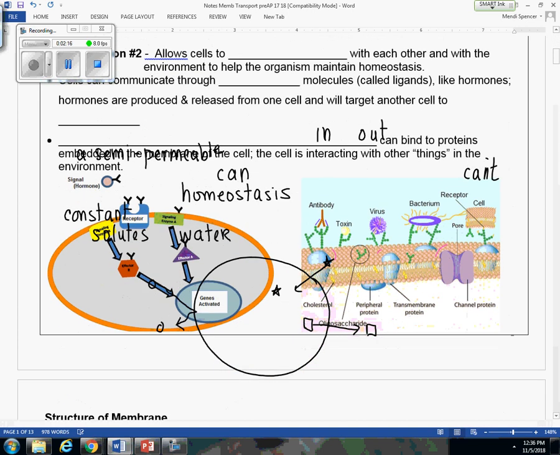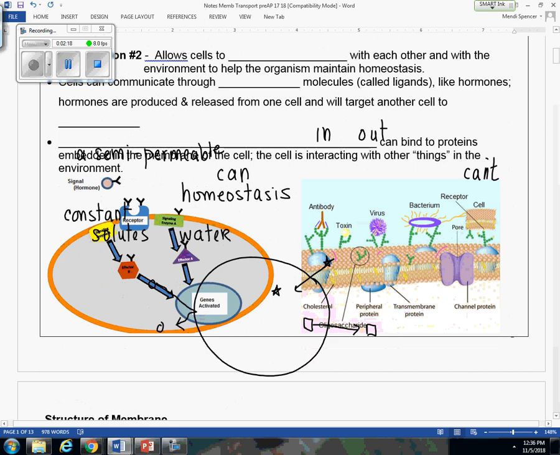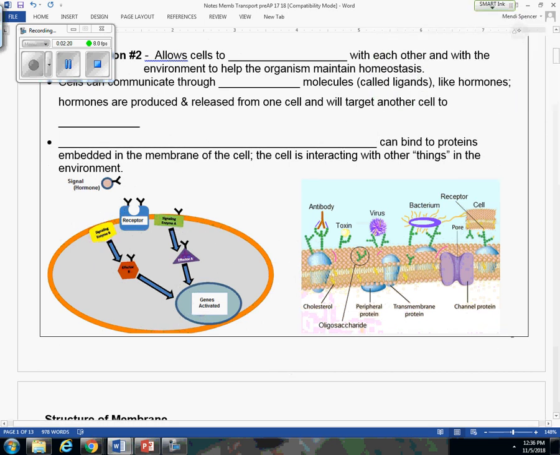Another function of the cell membrane that we haven't discussed yet is that cell membranes are key when it comes to cells communicating. So it allows cells to communicate with each other. Now in class I show a short video clip that gives you an idea of how cells can receive signals. Signaling molecules that are made in one part of the body and released to move to other parts of the body are called hormones.